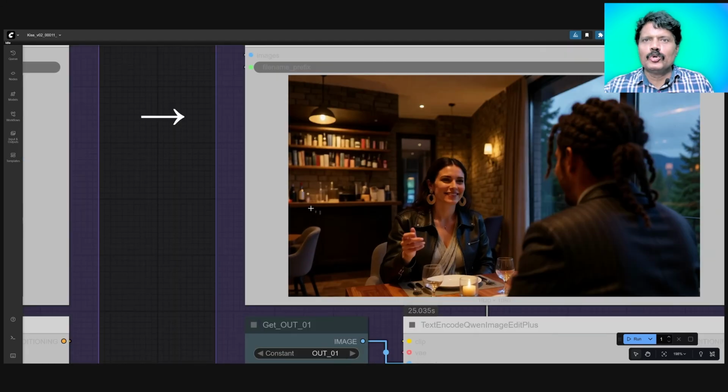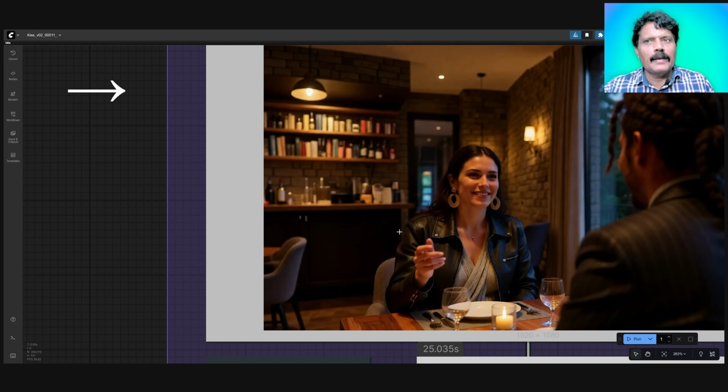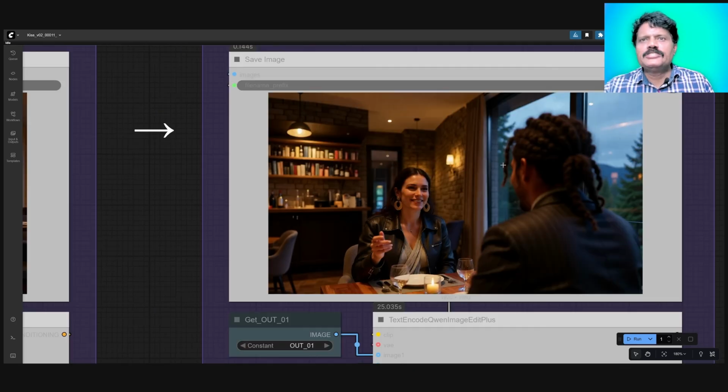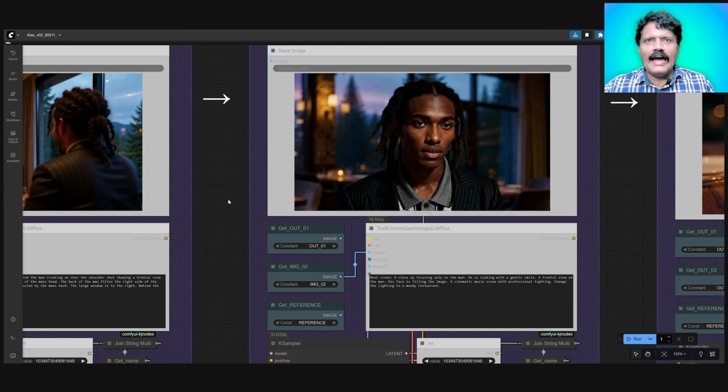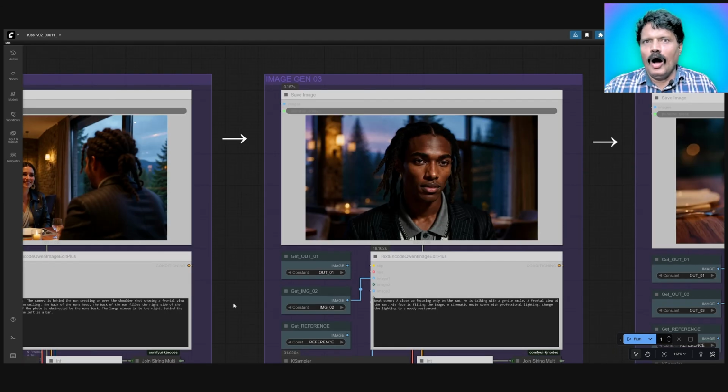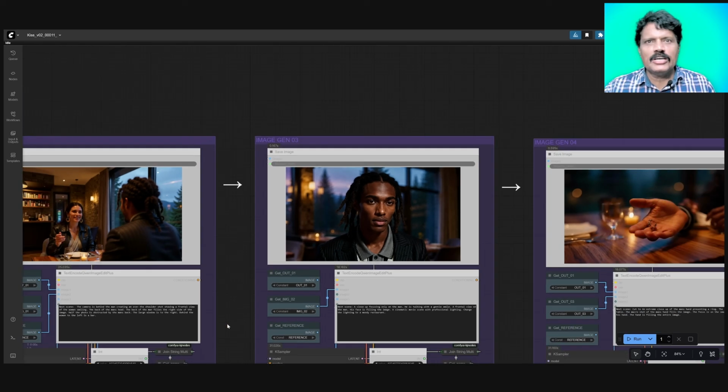But we had the issue that there were chairs in the background that were not supposed to be there. And now it's just a bit better. For the next scene, I did something similar. I wanted to create a close-up of the man, but how should Qwen Image Edit know what the background should look like? Well, I just told it.